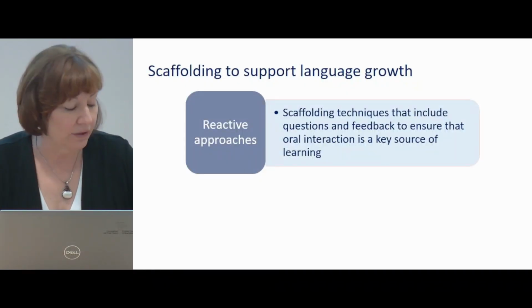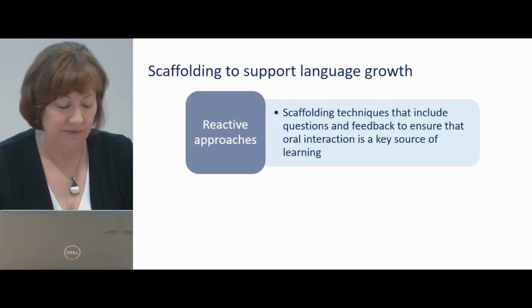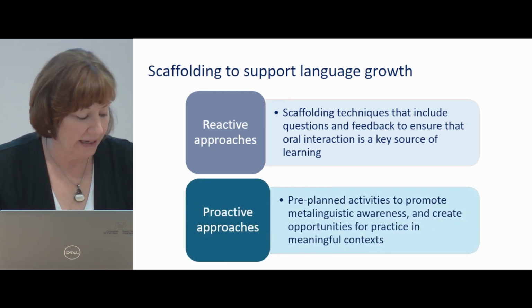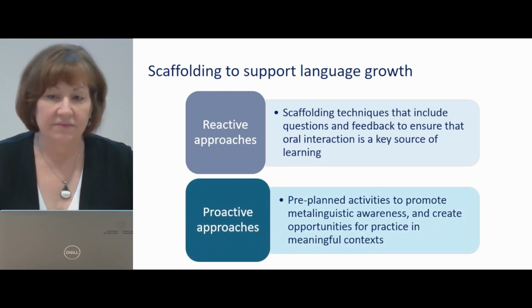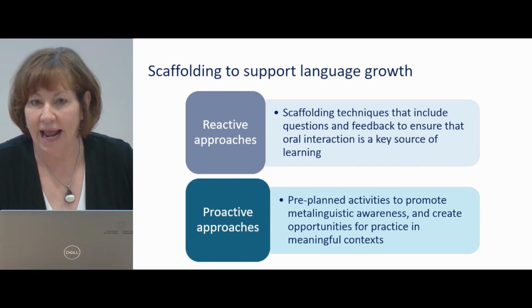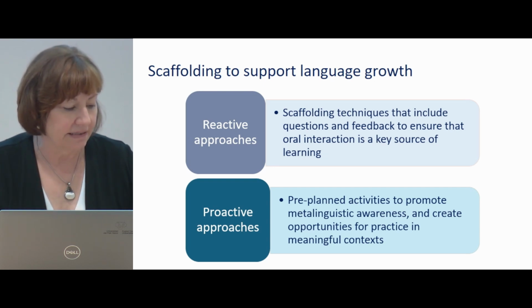So in addition to these three broad categories of scaffolds, there are different ways that scaffolding manifests in classrooms. Teachers engage in reactive approaches or in-the-moment scaffolding, such as questions and feedback, to ensure that oral interaction is a key source of learning. And teachers also take the time to scaffold proactively by pre-planning activities to promote metalinguistic awareness and create opportunities for practice in meaningful contexts.